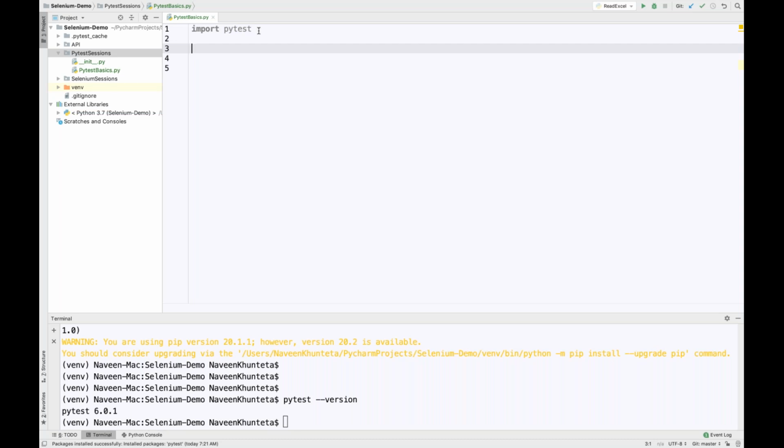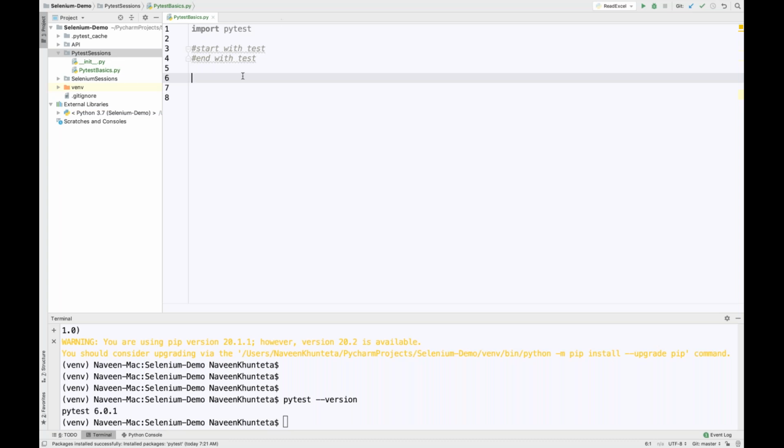Then we have to create a number of test cases. A couple of rules that you have to remember, guys: the first rule is that all the tests that you are going to write should either start with the test keyword, or end with test. This is important. Only then will it recognize that you have a Python test. So how to write it? Let's see, I'm going to write one.